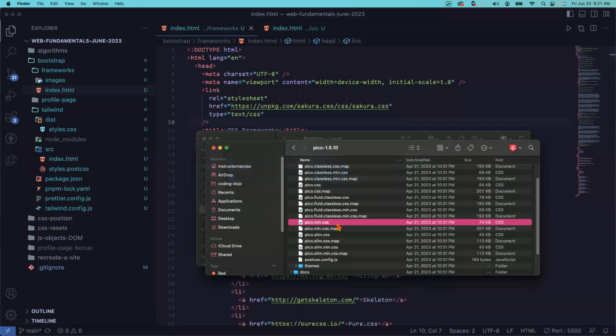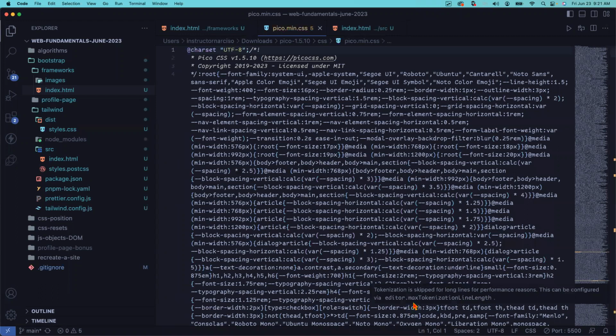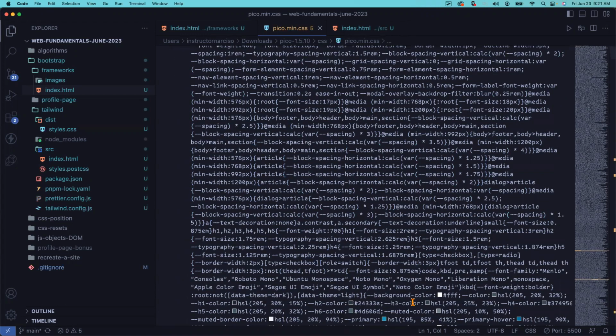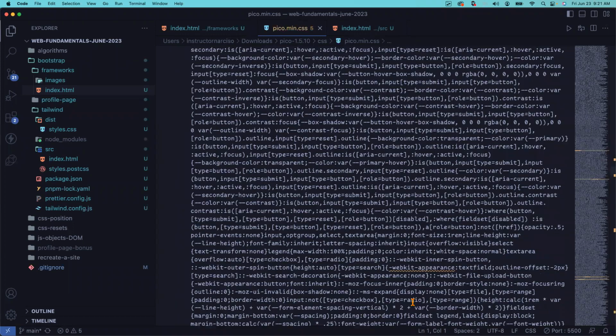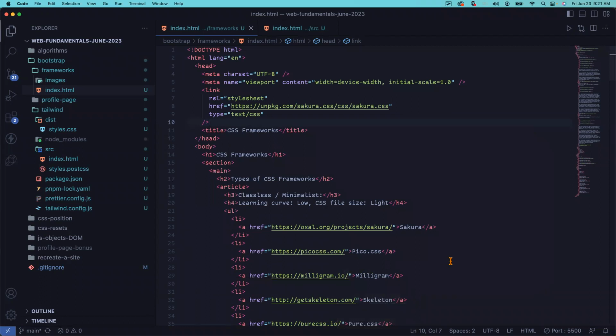But if I open up pico.min.css in my VS Code, it's all one line. Okay. And we can write our CSS like that. It's just completely unreadable, right? So min, just getting rid of those line breaks, lightens up the CSS file weight by quite a bit.